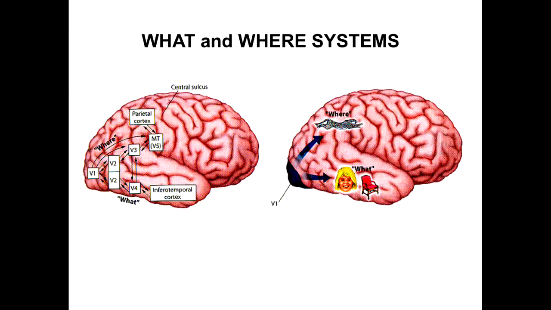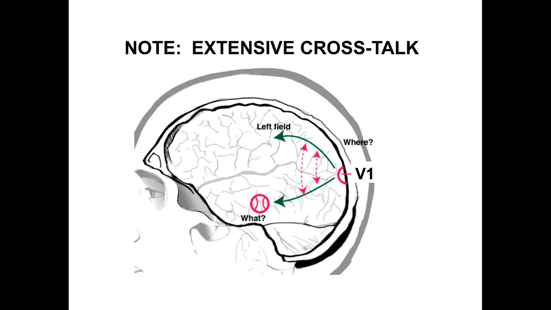What's its color? What's its shape? And in fact, what is it? So you can get dysfunction in this pathway and get very selective deficits, which I'll show you. You can get dysfunction in this pathway and not be able to spatially localize information. And in the worst case, you can get damage in both, usually from a stroke, but sometimes from Alzheimer's, and even sometimes from a post-cardiac arrest, where the whole thing breaks down and you have a really hard time doing anything in terms of visual perception.